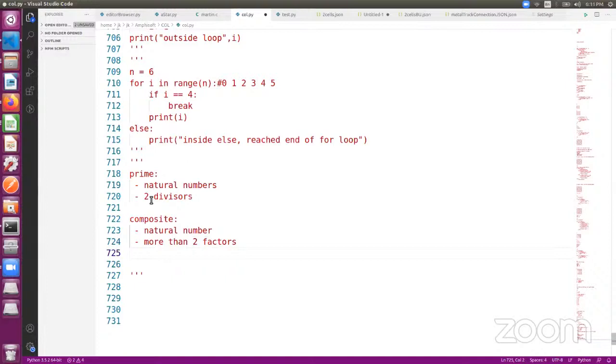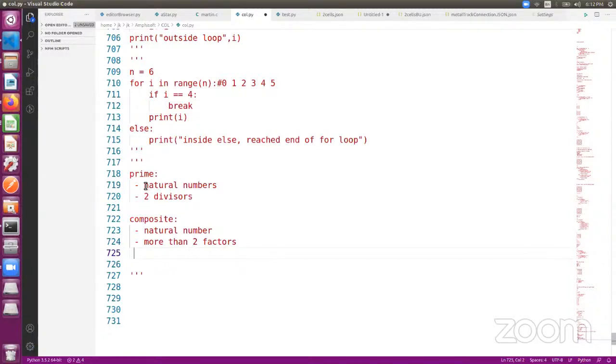So what is 1? Is it a prime number or a composite number? One is neither prime nor composite.